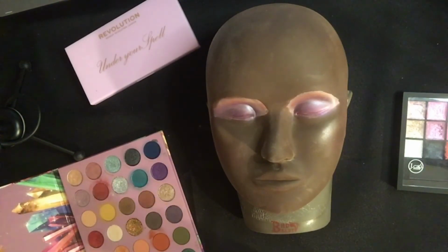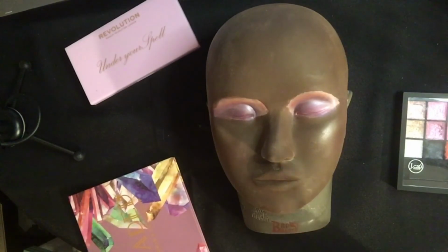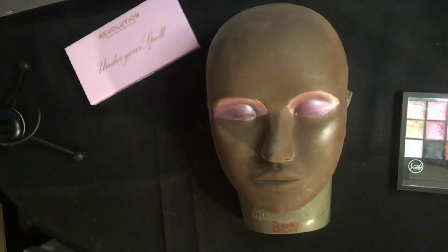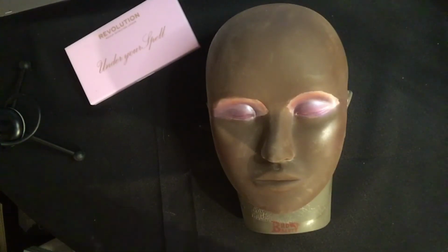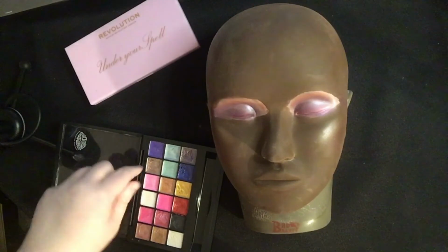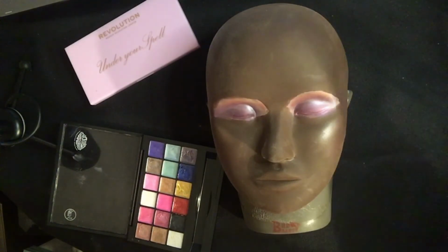See? It's kind of pretty. I think I'll move on to the lips. Yeah, whoops. Let's not cause a mess. Whoopsie. Everything's crashing on me tonight. My own fault. I precariously place things. Ow. Sorry, I pinched my finger in the hinge of the palette. Okay, that one hurt a bit.